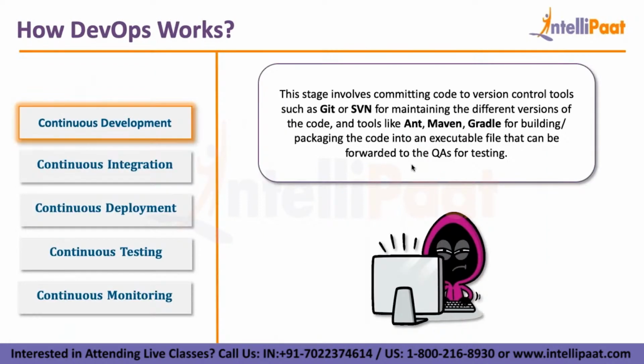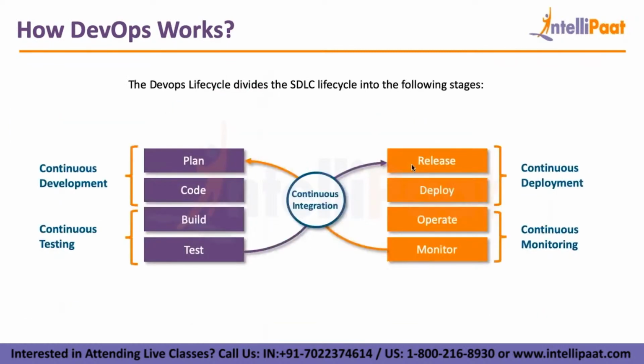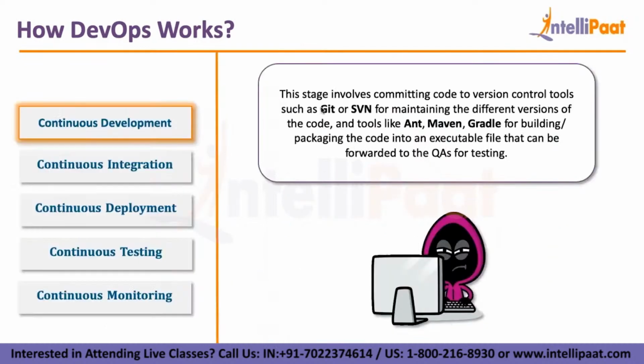Okay. So now let's talk about the tools that you're going to learn while you're learning DevOps. So for continuous development, which is about planning and coding, right? You will be learning a software called Git, right? So there are a lot of softwares out there which can help you do version control. Git and SVN are among them, right? So we will be making use of Git. We will be understanding what Git is. We will be understanding the different commands which are there in Git, using which you can go ahead and push code, or you can maintain code, or you can see code, how it works, right?